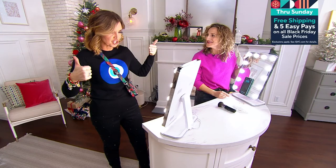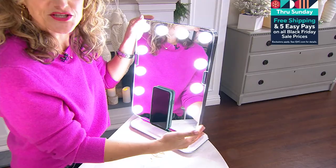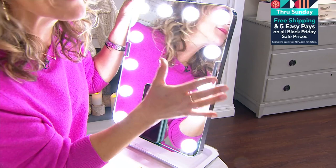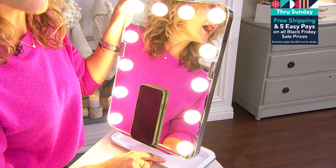That's why I call it the glamorous multitasker mirror. It's a nice slim design, very modern — only about an inch in depth and 22 inches high, adjustable. That lighting is really crucial. Those 12 LED lights are completely dimmable and you can get just the right tone. If you're matching your foundation, you want the lighting executed perfectly. How many times have you gotten in the car and thought my foundation doesn't look right or my blush is too dark? Not with this mirror. It makes doing makeup and hair a lot more enjoyable.